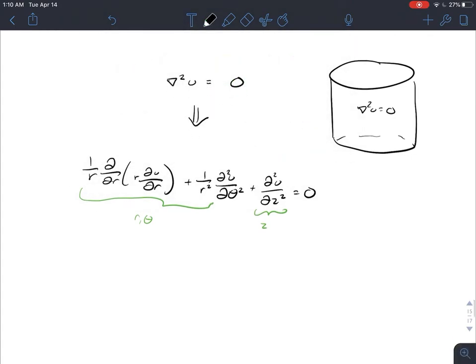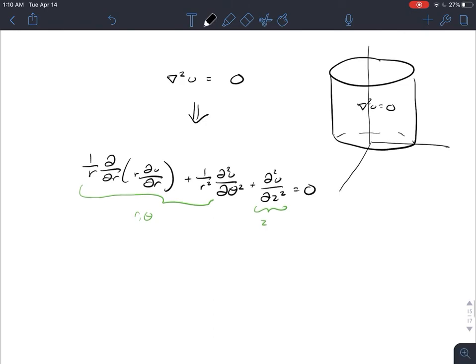So if we draw a quick x and y coordinate axis here, r is essentially the vector that goes there, theta covers this angle, and then z is everything in this direction right here, in the vertical direction. So r, theta, z coordinates, so cylindrical coordinates. Hopefully you have seen this before, and hopefully you can visualize what I'm trying to say right here.